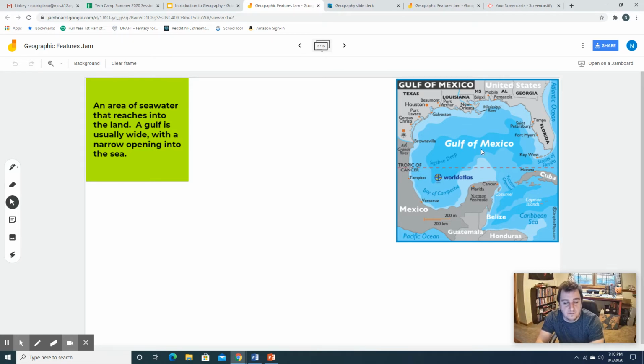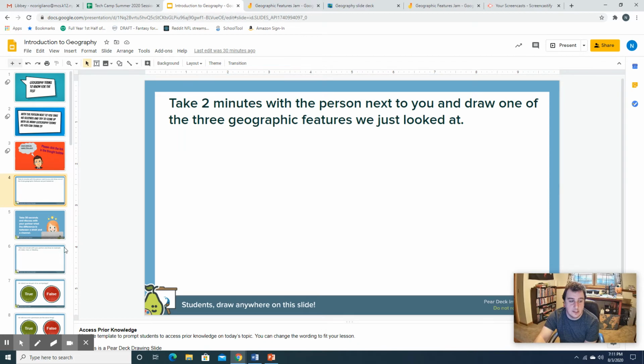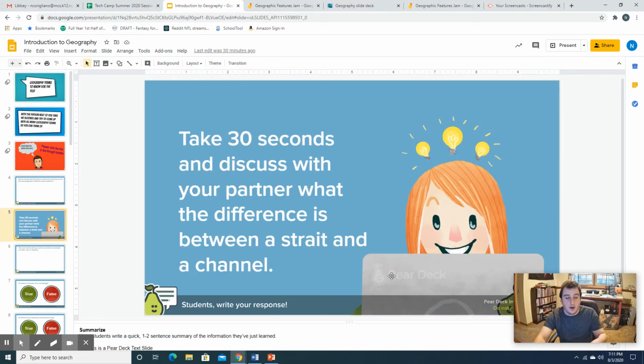I just want to see that they know what we just went over, what we were talking about. So that's what I'm hoping to get out of the Jamboard, is that they will be able to use those key terms that they have written down and defined, and then they'll be able to identify those terms, and then we'll be able to talk about them in a little bit more detail, and I can hit on the major points and the major differences between some of them. For example, the difference between a strait and a channel, which is actually the second question I asked them after we've gone over oceans, seas, and gulfs.